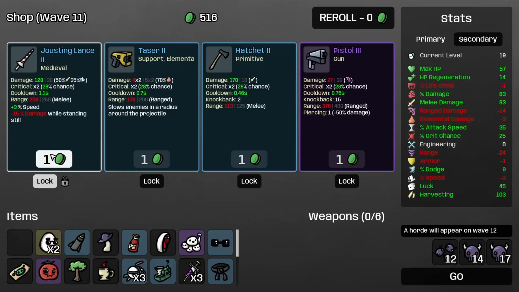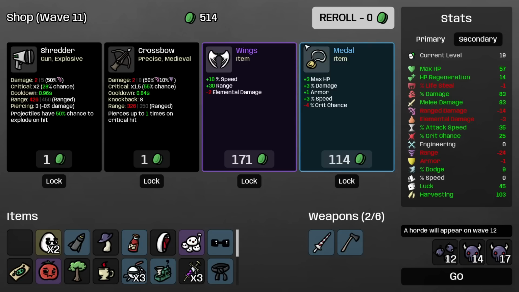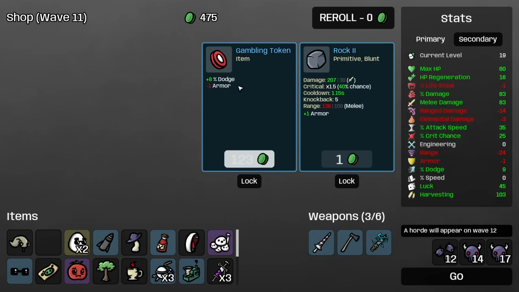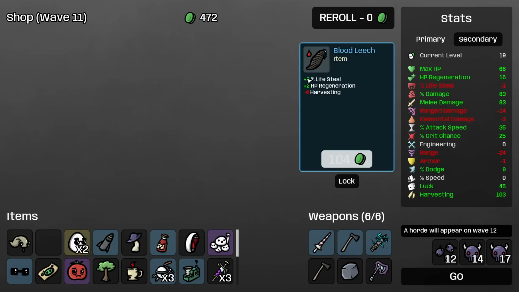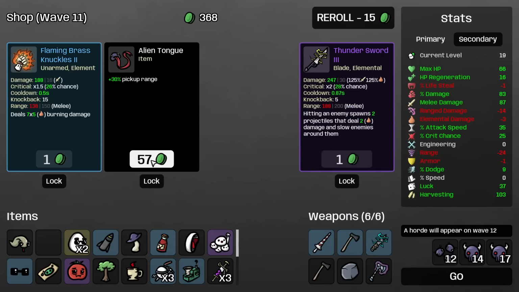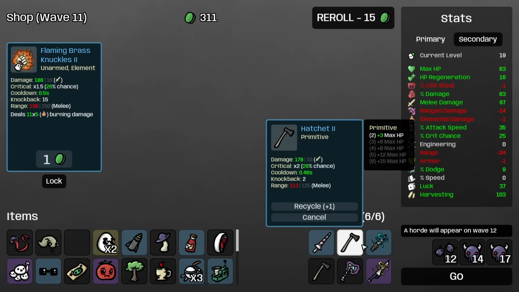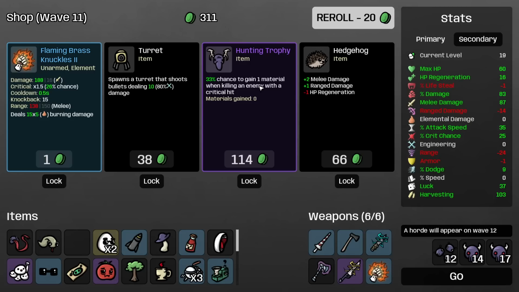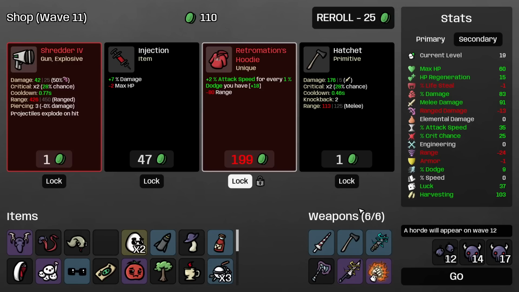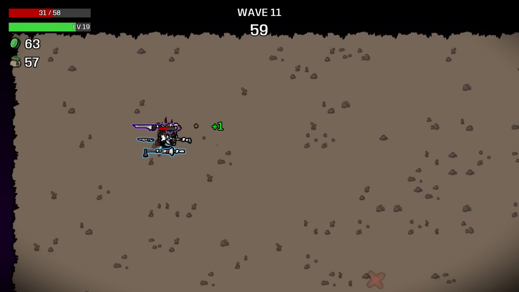I'll take the flat max HP. Buy everything. But I'm actually going to sell these to influence the shop to give me melee instead if I can help it. Eesh. Wings could be fine. I guess I'll take that. Good, good, good. Thunder Sword's fun. Definitely take the black belt. I'll take some pickup range, right? Sure, yeah. Hunting trophy, what's our crit? 25? Sure. Why not? Get that saved for later. Take the massive injection upgrade there.